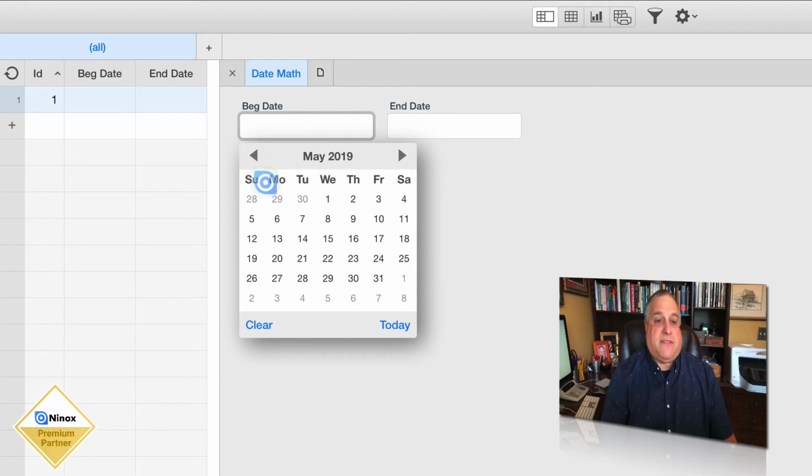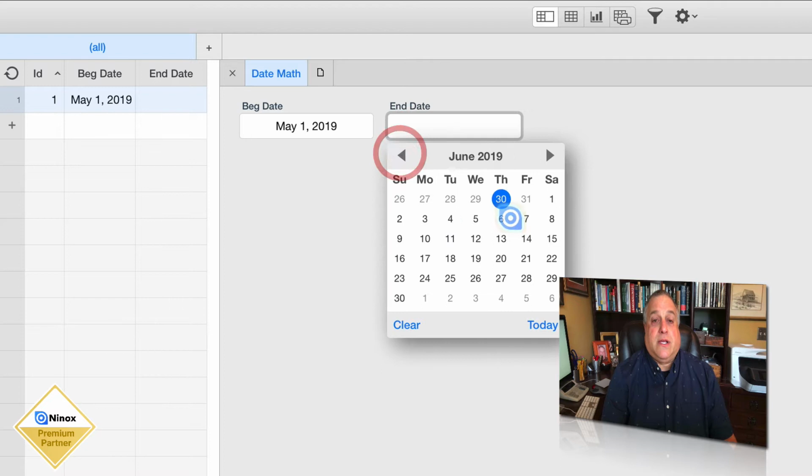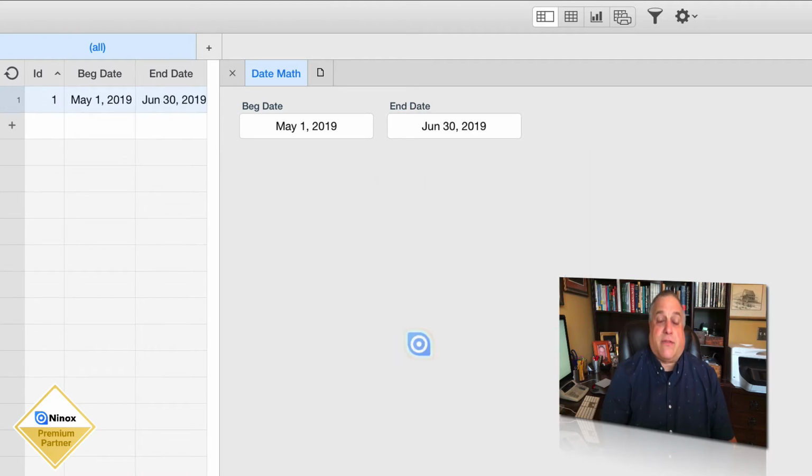Let's say we have the dates May 1st through June 30th of 2019. Now there's a couple of pieces of information that we may want to derive based on these two dates and the range of time that they represent, both at the beginning and at the end.